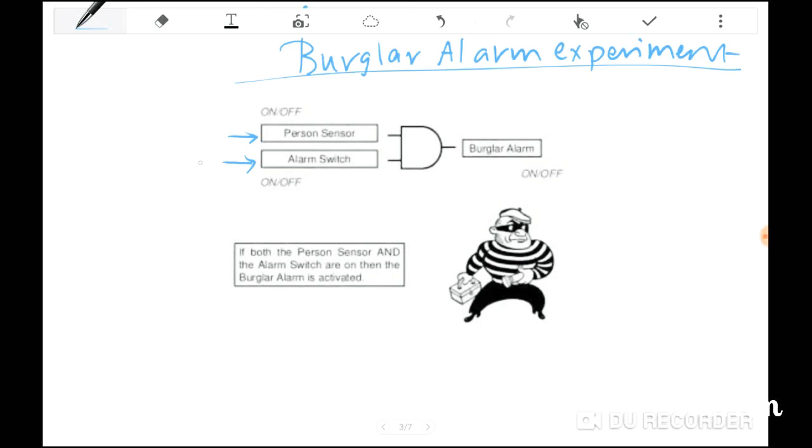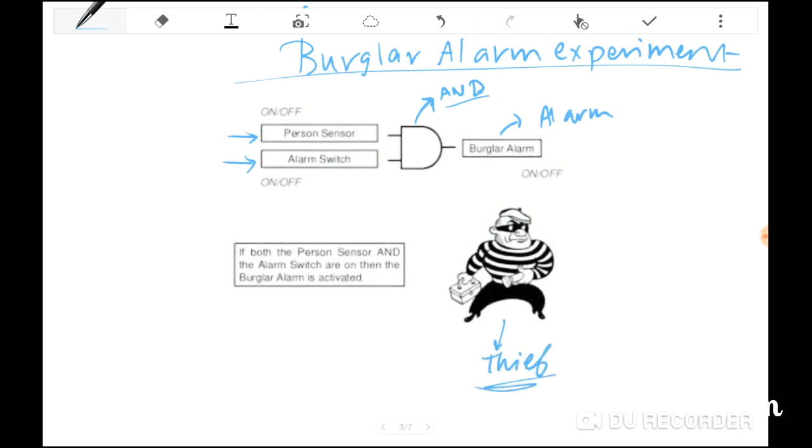The alarm switches are also available in a variety of types. They can be an ultrasonic sensor, a microwave detector, a motion sensor, infrasound detectors, glass break detection, smoke, heat, and so on. So many sensors are available in the market. This, as you can see, is the AND gate. As I'm telling you the real life application, you can clearly see there's an AND gate here, and this is the burglar alarm. This is an alarm, and this is obviously a thief.